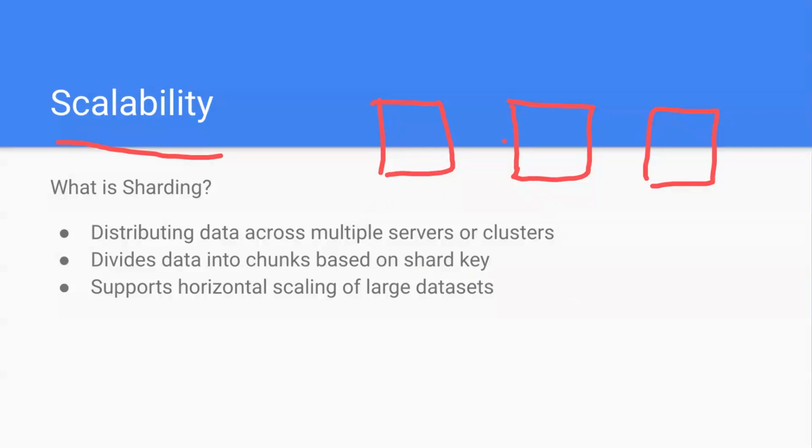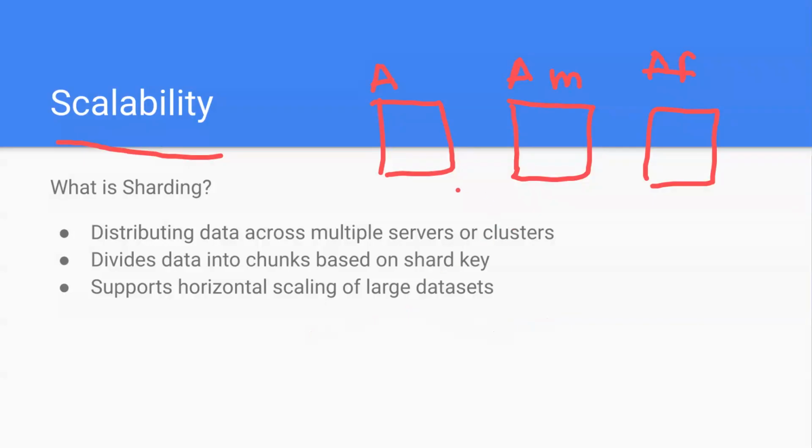Like if we divide the database based on region, this database will store data about the Asia region, this about the America region, and this about the Africa region. Like this, the database is divided into multiple clusters. This allows more available data and large-scale data scaling.